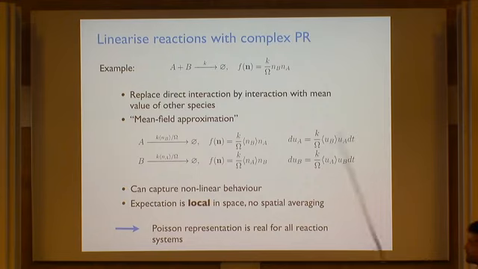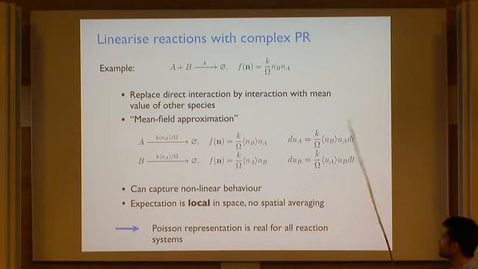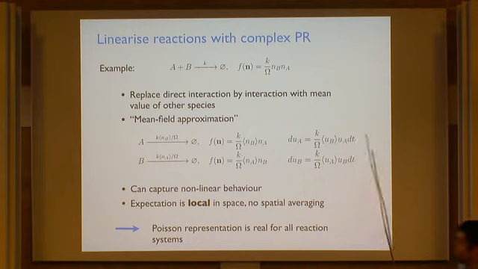And so this notation is not in space. And if we go to space later, those expectations are local expectations. We don't do any spatial correlation. So the A particle will feel the mean intensity field, the local intensity field of the B particle. So there's no spatial correlation here. And although this is in some sense linearization because we get those expectations here, this is still to some extent capable of capturing nonlinear behavior, right?